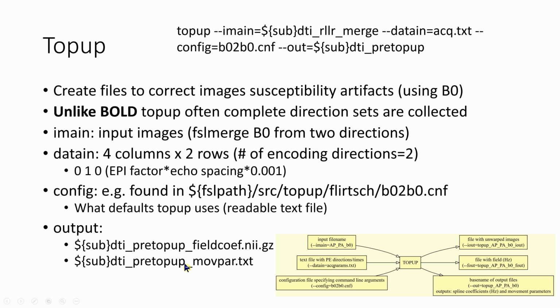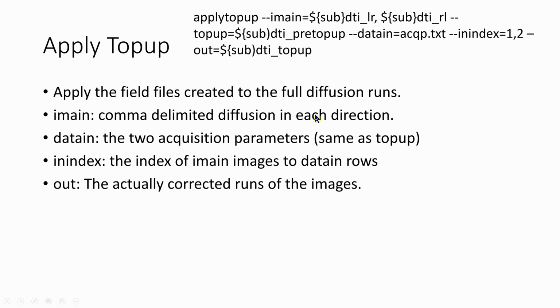And so here, these are what you can carry forward to apply to your top up. So here you've created, based on those images, how much you're going to have to shift stuff around. And now this is the exciting bit where you actually shift stuff around. So that first step is very similar between the diffusion and the epi, the bold.